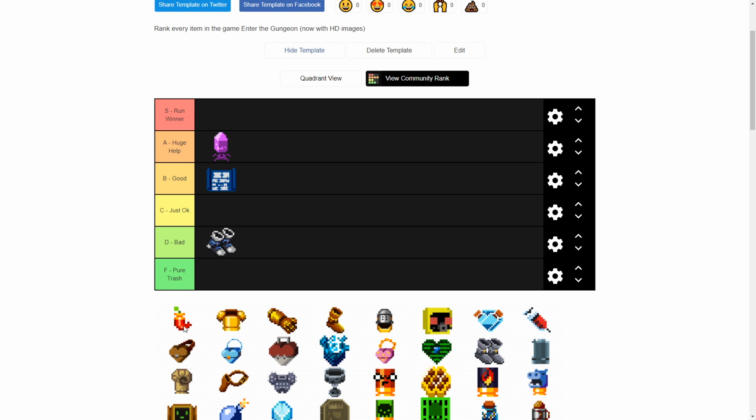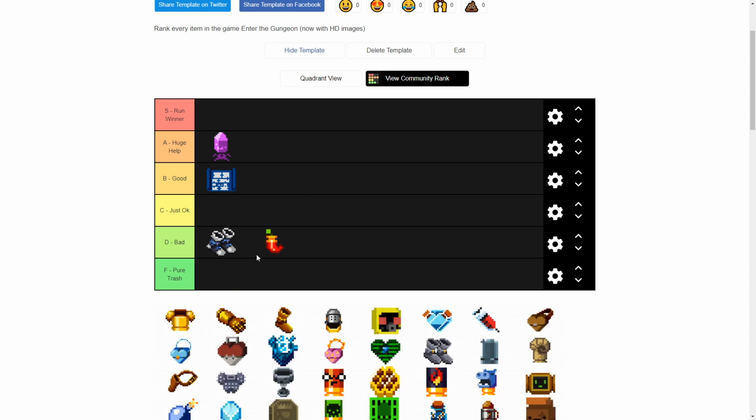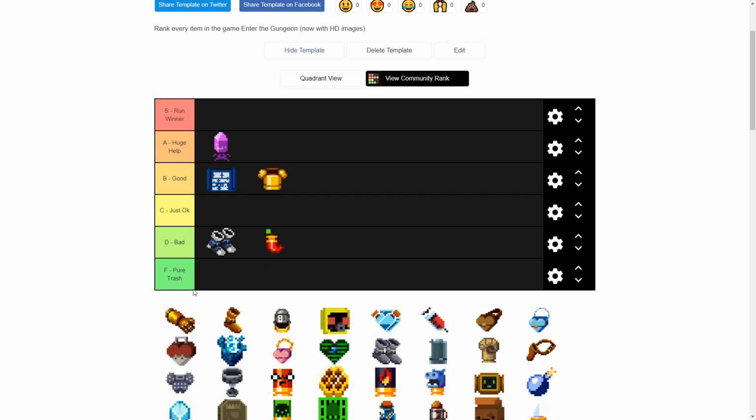It can be nice with them, but I think for the most part I'm going to put that in bad yet again, simply because it is difficult to get a lot of usefulness out of the Gungeon Pepper. I do think it's one of those things where it helps a bit, but it's rarely going to make your run that much better.